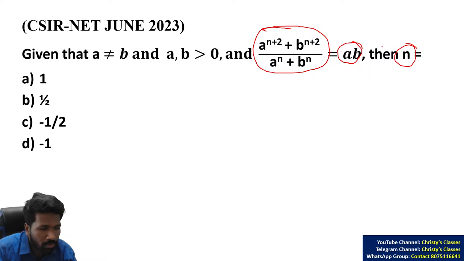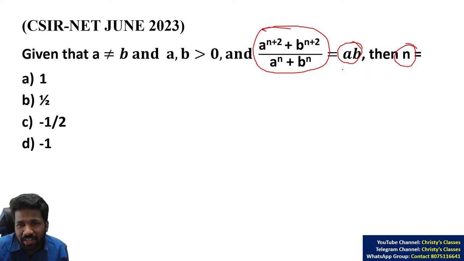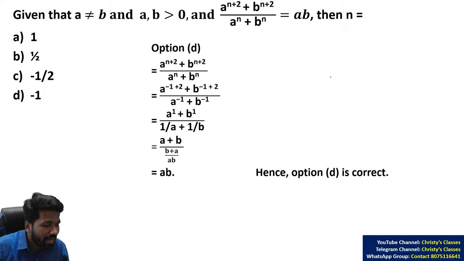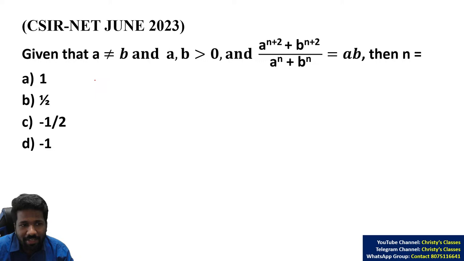So this question you can do different ways, but if you are getting no idea what to do or no more theorems you want to by heart, you can do elimination itself. It won't take much time if you are smartly eliminating it. Elimination by substitution, but you have to analyze options also, then you will be able to eliminate it faster. Like first option substitute kiya to n ke jaga 1, finally you need to end up at A into B. N ke jaga 1 substitute kiya to kya milega?